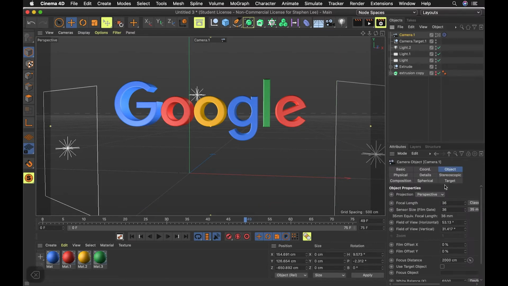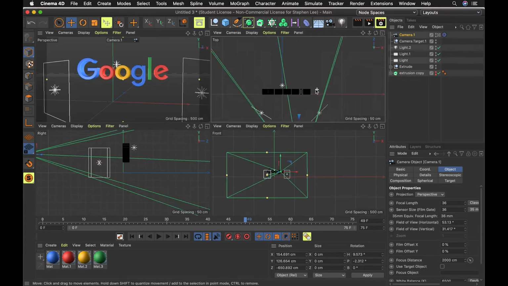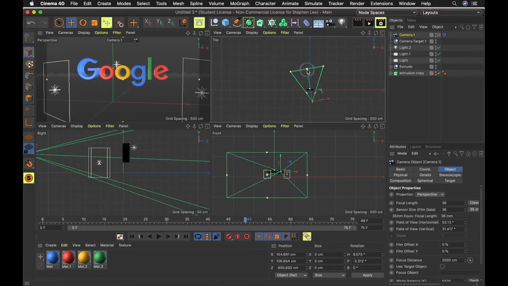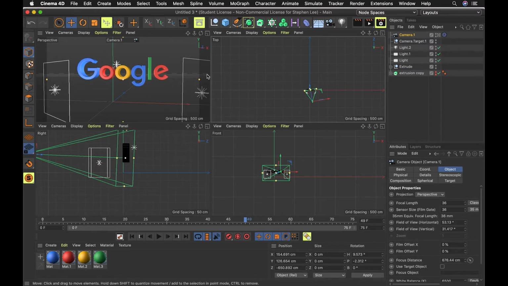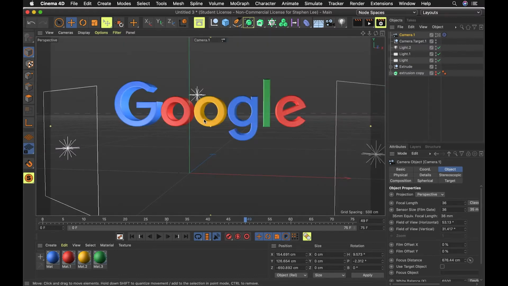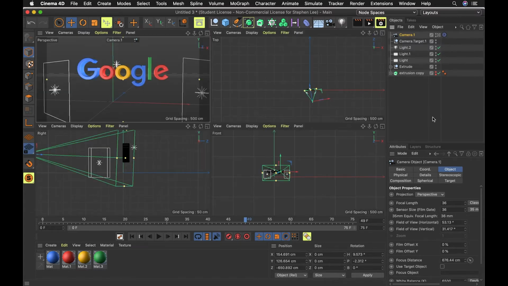Inside camera right here, there's all these options, so you can set the focal length, the field of view, the focus distance, which at some point we should think about. The distance for this is actually going to be what's in focus. Right now, everything would probably be in focus because we haven't set the render settings to have depth of field, but we could turn that on. But okay, we're getting this set up.